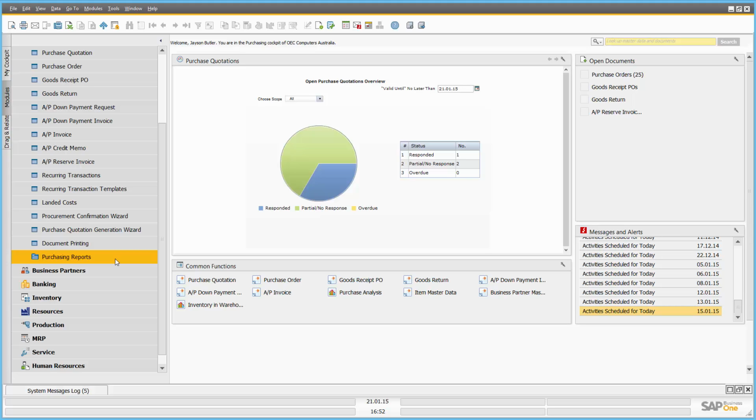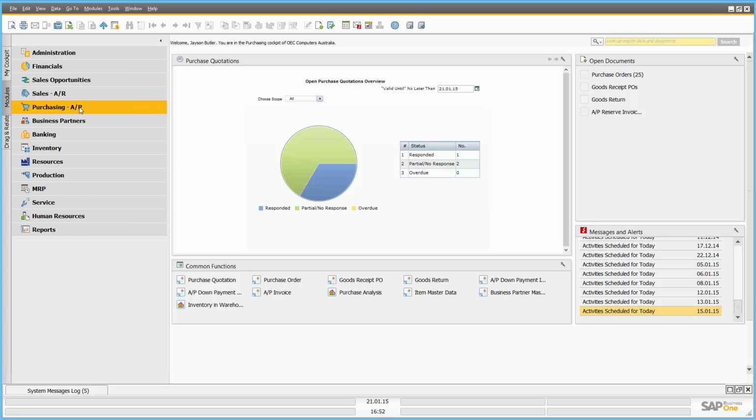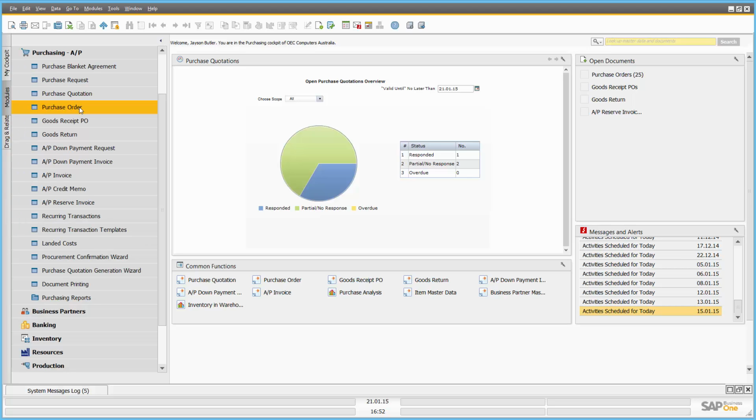Let's not forget, as we've seen previously on other presentations, I can also embed SAP Crystal reports into the SAP Business One system to give me things like on-time, in-full reporting for our suppliers so that I can start to monitor supplier performance. So what we've seen in SAP Business One, if I just recap, is I can do purchase requests, purchase quotations, purchase orders with or without approval processes, goods receipts, AP invoices, or I can keep it really simple and just go in and do an AP invoice, for example. I could have multiple reporting options around open purchase orders, around supplier performance. I can use SAP Crystal reports to do on-time in-full reporting as an example. I can do my landed costs to add the landed costs into the warehouse of the actual items in question.